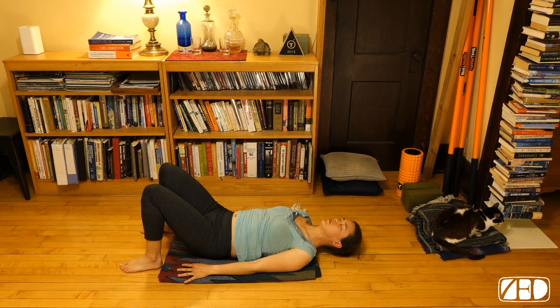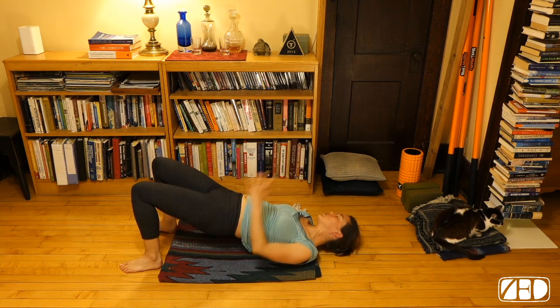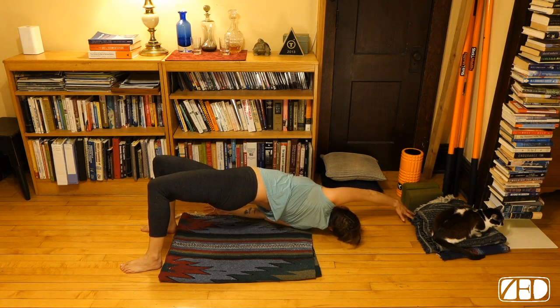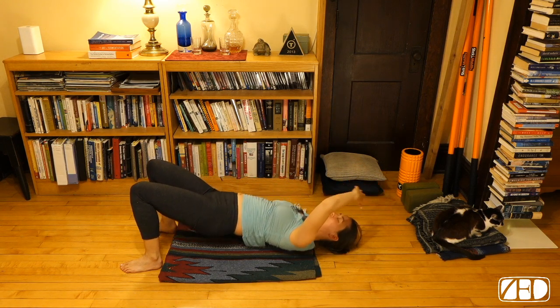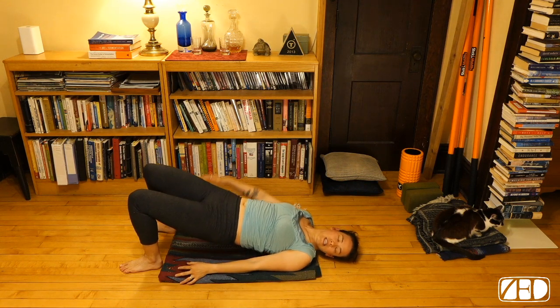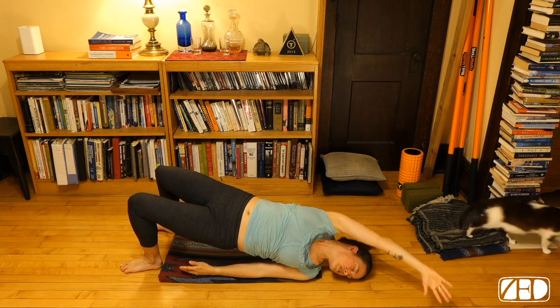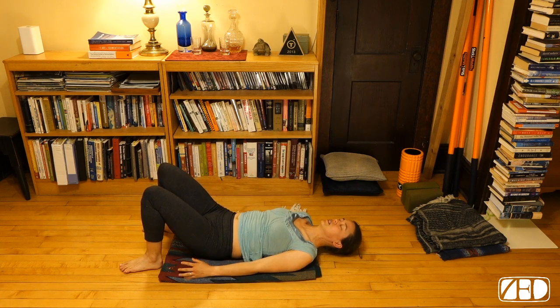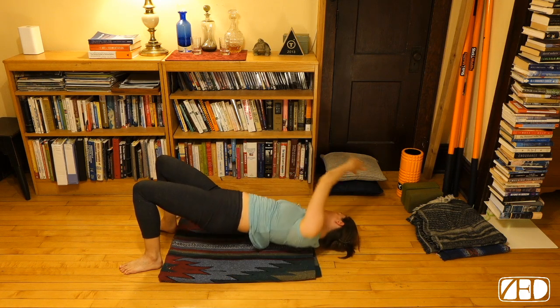Exhaling here. Inhaling to lift and expand and twist. Exhaling to relax and sink into the floor. Inhaling, lifting, expanding, twisting. Exhaling, relaxing, releasing into the floor. Continuing at your own pace.